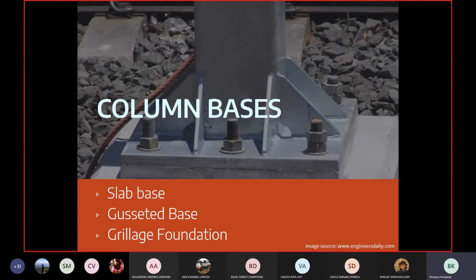One thing is for sure: come what may, you cannot compromise with the design of footings, because the entire structure is relying on the footing to be adequate, and only then your columns and beams are going to be able to perform their functions properly. So irrespective of how well optimized you have the design of beams and columns, footings are really the base of all of it, and we cannot compromise with the design of footings. That is the reason why steel footings are really not very common.